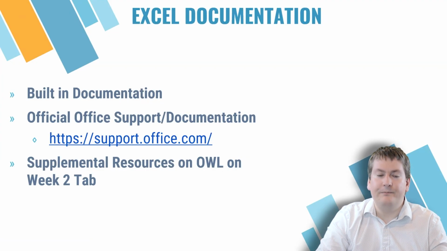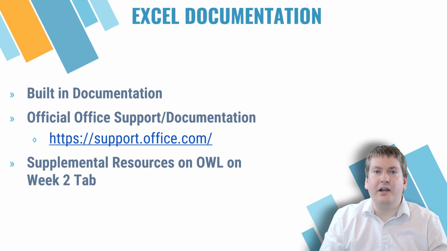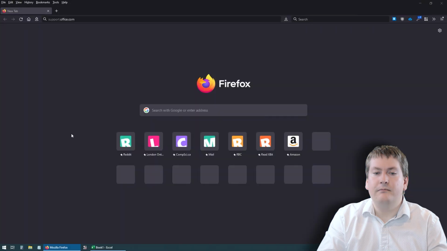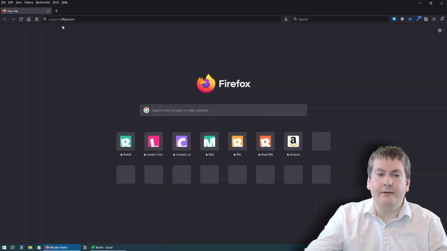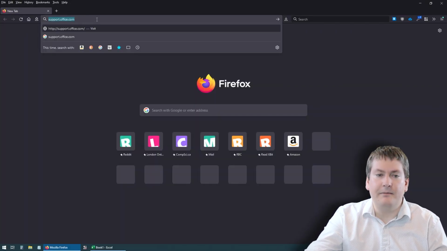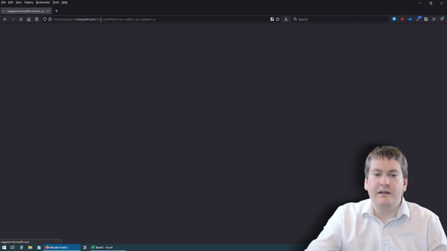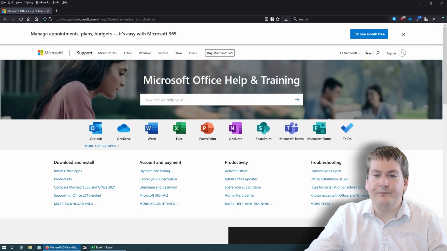Let's take a look. So another way to get to that same documentation, and in this case without necessarily having to have Excel installed or, well, on your phone even, would be to use the site support.office.com. So here I have a browser, and I have support.office.com already typed in, and I hit enter. It's going to bring up this site. So this is support for all Office products. You could hit Excel to get more Excel-specific stuff, but we can just start by typing the function name right into this little search box.